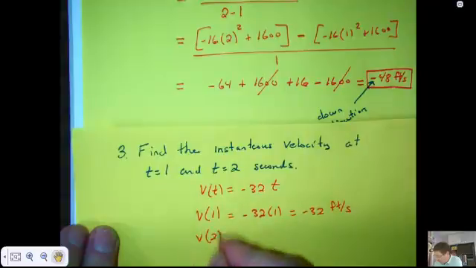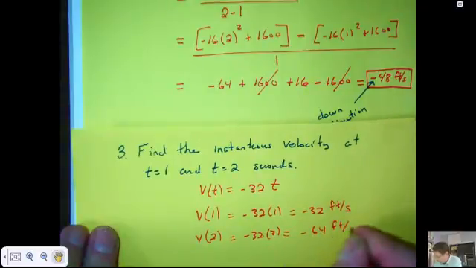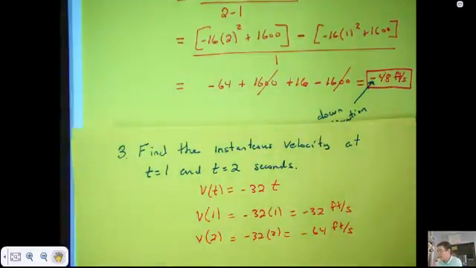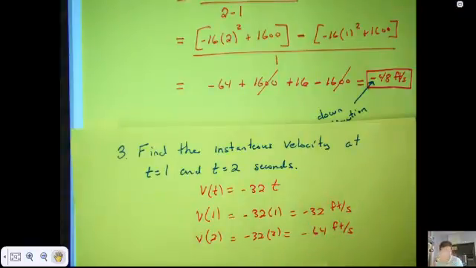And then v of 2 is negative 64 feet per second, right? And the reason I ask this question is to really make us think about this, that the instantaneous and the average are different, which you'd expect, right? Because this thing's accelerating down at 32 feet per second. That should make sense here too, right? That there should be 32 feet per second difference on these, because in each second it speeds up at 32 feet per second. All right, one last question on this.